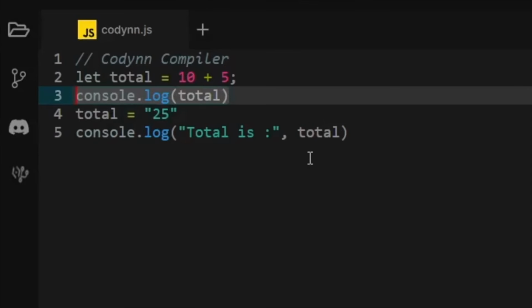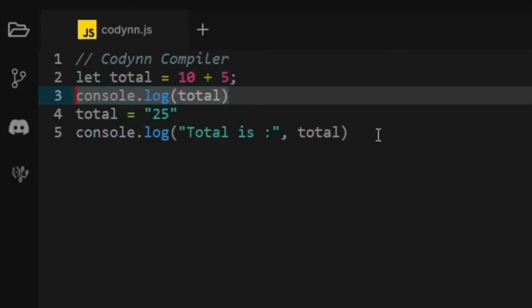The next method that is useful for debugging is using console.error to highlight errors. So unlike console.log, console.error is used specifically to log errors, and it displays messages in red in most browsers' DevTools, which makes it easier to identify and distinguish errors from the regular logs. If your code encounters an issue, you can use console.error to provide clear feedback.